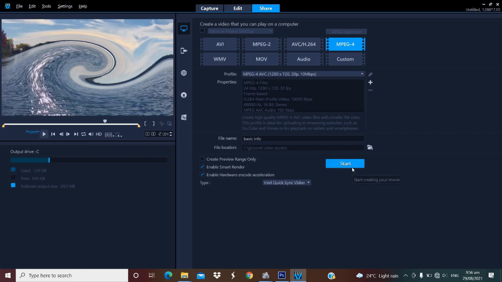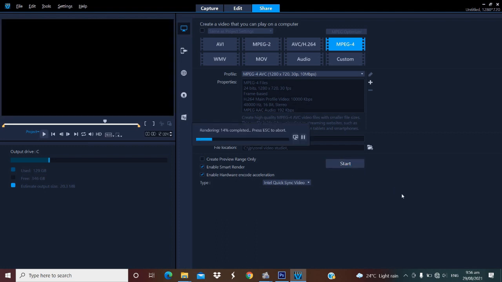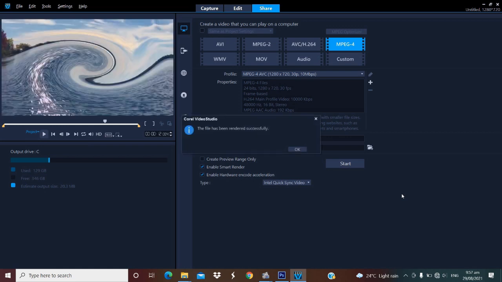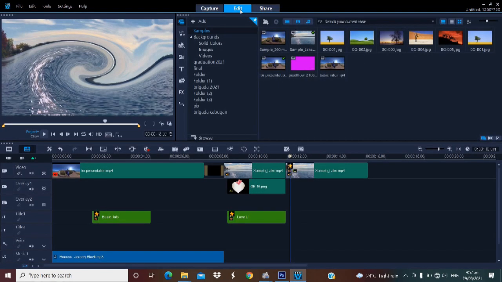Then click start. When you click start, it will render your video and tell you Corel Video Studio rendered faster than the other. I am also using other softwares in editing videos, but this is where I finalize my project. Now let's just wait the render process to finish. This is the notes indicates that your project was successfully rendered. And just click OK, and then you can click edit if you want to go back to your project.